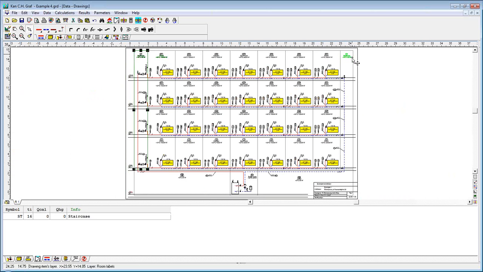So these two zones that are drawn in the diagram as two zones in fact belong to just one zone of the staircase, but it was just easier to draw the Tichelman system in that way.